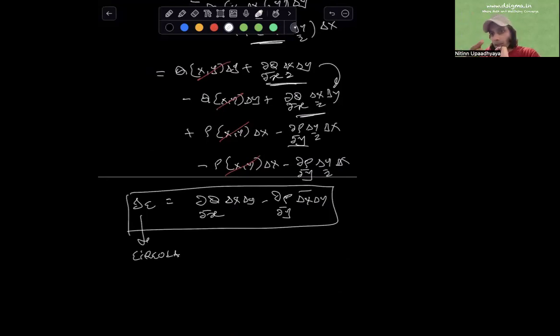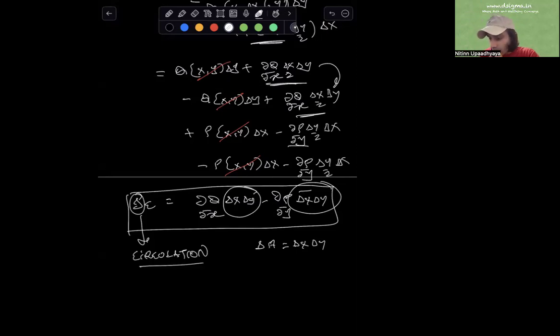So you can imagine maybe making this path using straws and think of how much of the fluid is flowing along the straws as it moves, as it flows along the segments of this rectangular loop, right? So this is called circulation. Or in this case, since it's an infinitesimal loop, we have the symbol delta. So it's infinitesimal circulation. Notice that on the right-hand side, we again have delta A, which is del x del y, which is the infinitesimal area of the rectangular area enclosed by the rectangular loop.